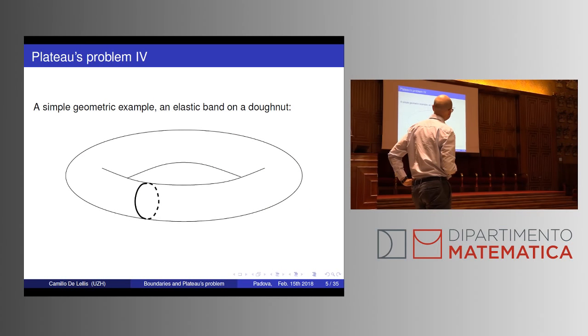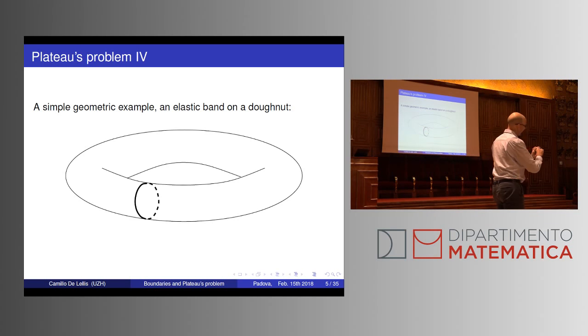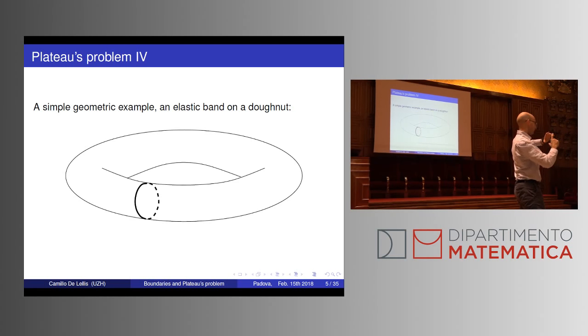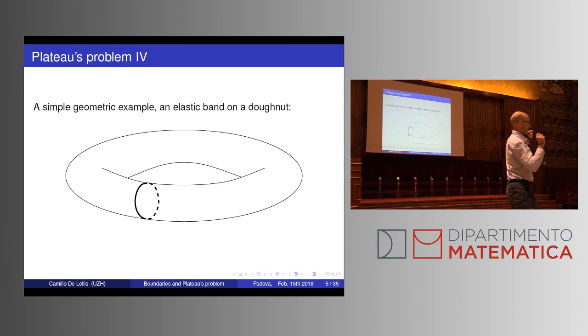Okay, so now, this is another simple geometric example of what I understand by a general ambient manifold and minimizing the area. So here you have a donut, so what mathematicians call a torus. Actually more precisely, you don't have the donut, but just the outer surface of a donut. So it's a two-dimensional surface. And imagine that you put an elastic wire around this two-dimensional surface, right? So you just stretch an elastic, you think it's a very small elastic. You put it around this surface, and then you let it go, okay?